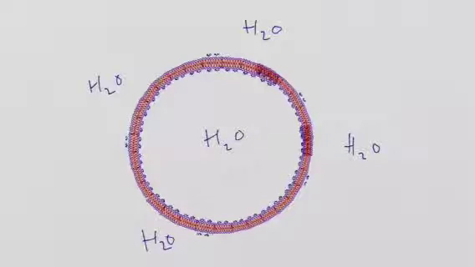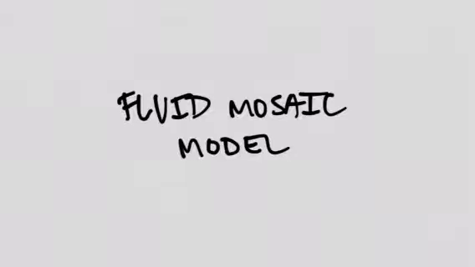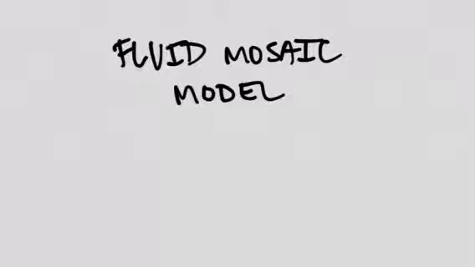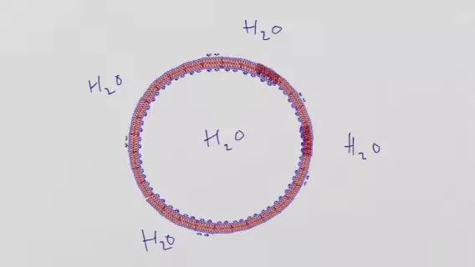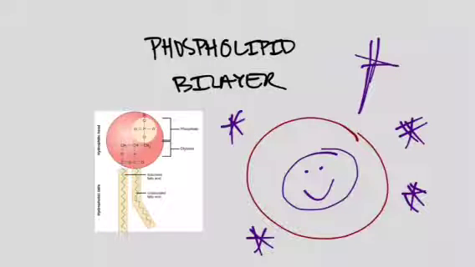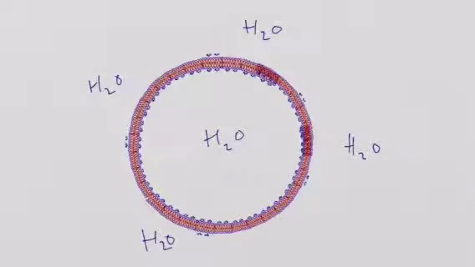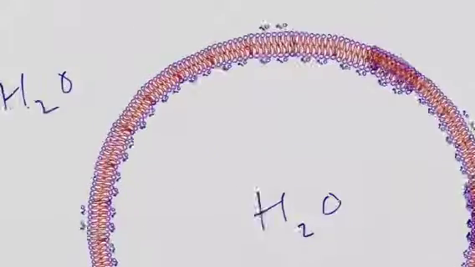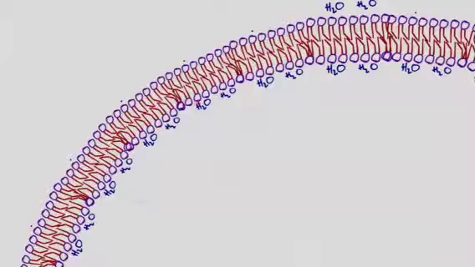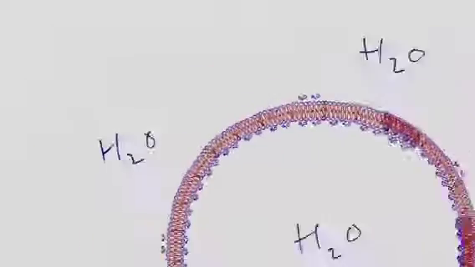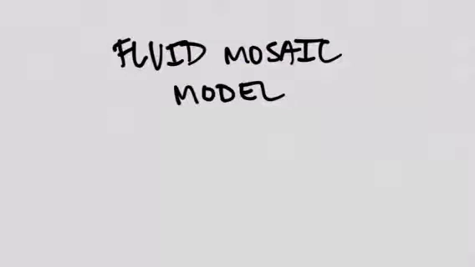I'm going to start a new page here. Okay, so the fluid mosaic model. It's called a fluid model because, as I said before, the structure of the phospholipid here, this kink in here, makes the phospholipid a liquid at room temperature. So things are moving around in your cells. When you look at this cell over time, this phospholipid right here doesn't stay here. It actually wanders around. It intermingles with all these other phospholipids. So they don't stay in a fixed position over time. They actually move around. So that's where the fluid part of the model comes from.